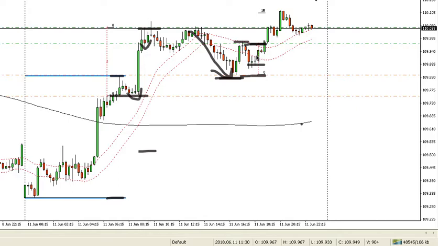This sort of element is something that has some discretion to it. You can be as aggressive as you want and take every entry, which is going to give you the potential for the most returns, but it's also going to give you potential for more drawdowns.